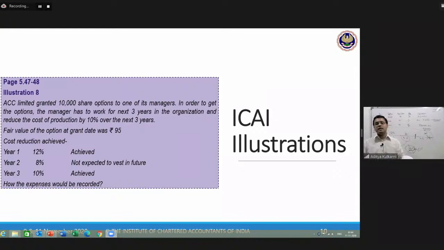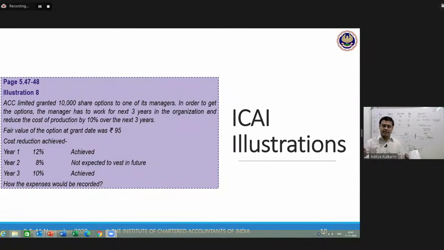That is, what do you mean? 10% cost reduction over a period of 3 years automatically means that it must be an average of 10% per year. That is what is your requirement. That 10% need not necessarily be 10% in each year. It can be 1 year high cost reduction, another year lower cost reduction, a third year you could have something like 10% here, thereby getting your average cost reduction of 10% per annum. So I hope I have satisfied Kalyani. Thank you. Kaustubh, thank you. And Uma, I hope your question is understood.